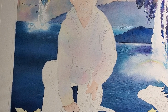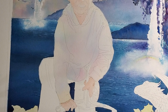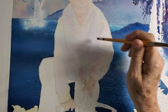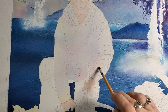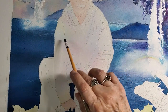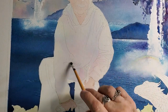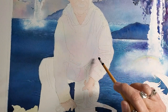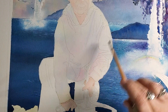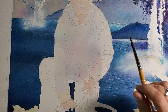Okay, so I'm going to mix up a little bit of these colors I put in straight, yellow, blue, pink. I just put them in and let them run together on dry paper. And as I put in the next color, I let it bleed into the color I had just finished. So eventually, those three colors are going to make the gray I want. So I just did a underneath, get rid of that white paper. It always distracts me. It's so white.